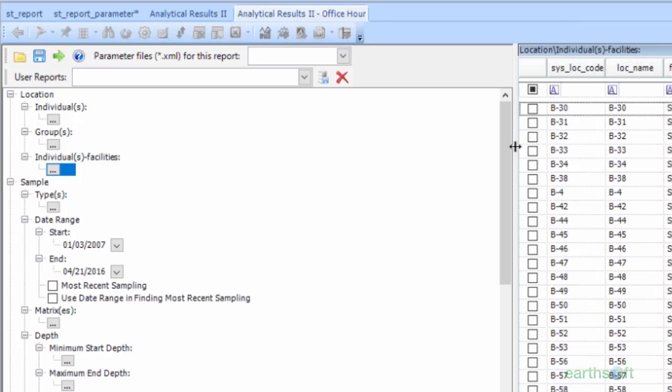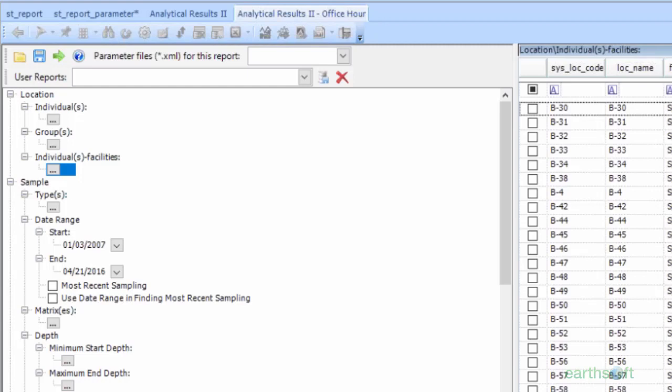The request was to not only have the sysloc code and the location name information, but also include the facility code and facility name. So since I'm logged into Professional to only a single facility, all I see is Springfield. But for those projects where you have relatively generic names, like monitoring well 1 or that kind of thing, this particular parameter, which again is hidden by default, allows you to see which monitoring well might be associated with each facility.